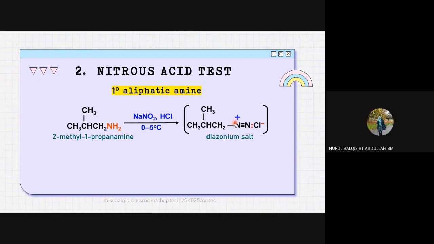Okay, Miss. Okay. And then for this nitrogen pula, kita memang ada 3 bond. Don't forget to put this lone pair. Sebab dengan ada 5 elektron barulah dia jadi kosong dekat sini. So and then since kita nak ambil Cl juga daripada these reactions, Cl ni akan pair up dengan N plus charge. So boleh je nak letak dekat atas ni atau letak sebelah ni. So this is our diazonium salt. Diazonium salt is when you have N triple bond N positive together with Cl minus. This is your diazonium salt.